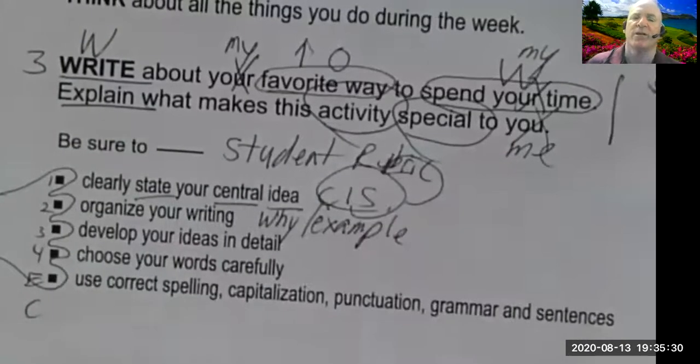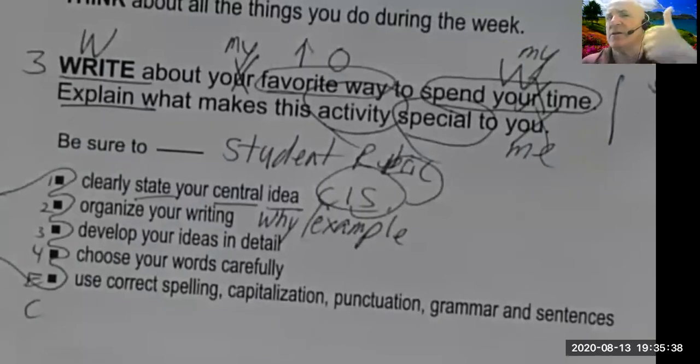But if all you do is give a bunch of reasons, reason 1, topic sentence, main idea. Reason 2, topic sentence, main idea. Reason 3, topic sentence, main idea. If all you're doing is giving reasons, it looks like you're just hitchhiking, and we are going to have to explain 8 reasons if we have 8 of them, because it says to develop your ideas in detail. But in order to get a 2, it just says, tell me why, give me an example.